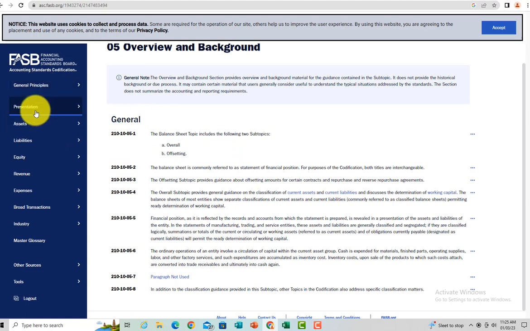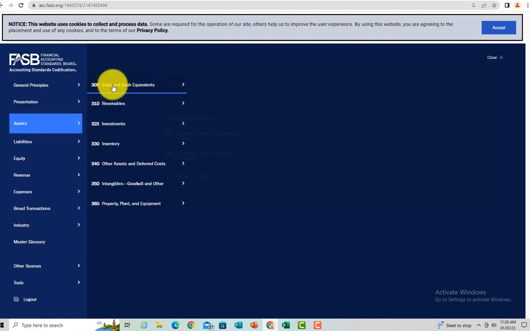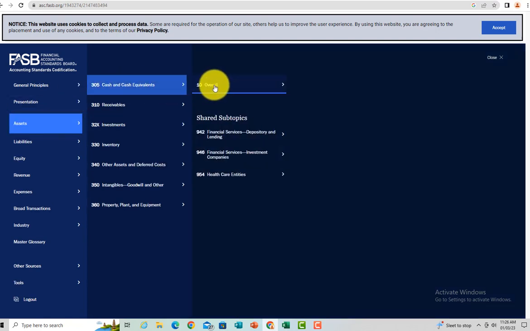So when you're trying to find something, first thing you probably need to know is, does it have to do with assets? All right, and then is it cash and cash equivalents?